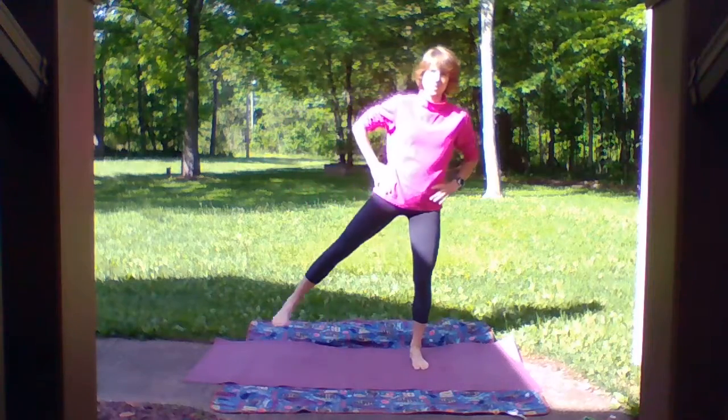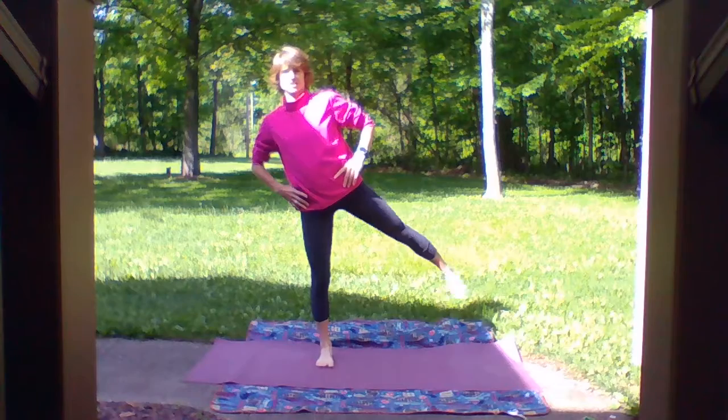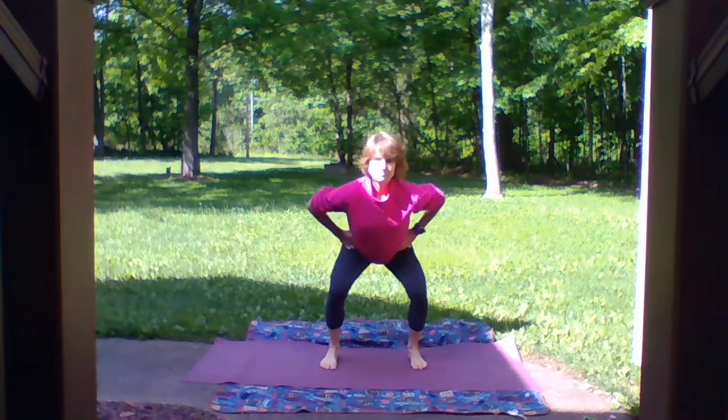Now that we've got the side lifts going, we're going to add a little squat with a little kickback. We'll lift the heel behind us. So we're going to come down, do a little squat, a little press back of the heel. You should be able to feel that pinch in those glute muscles when you're pressing that heel back. Waking them up just a little bit more.